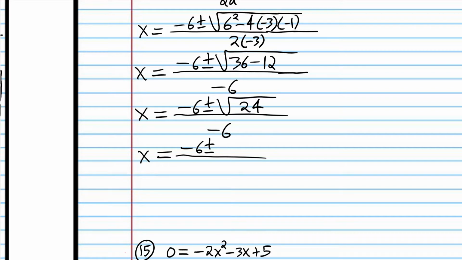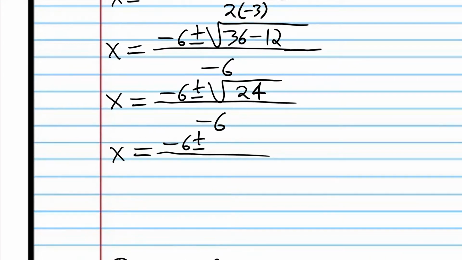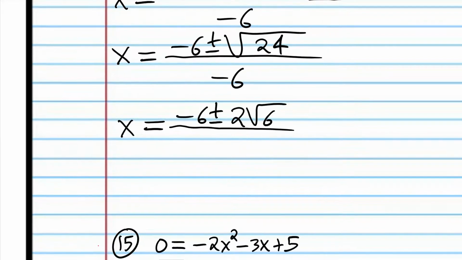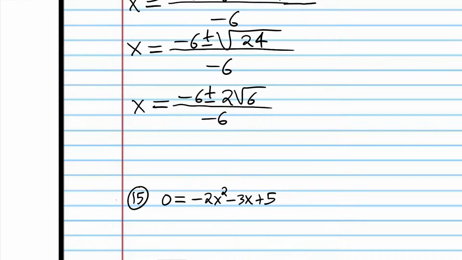And we're going to have to change 24. 24 is 4 times 6. The 4 comes out as a 2. And you're left with 6 inside the root. Again, if you are not sure how we did that, just go to the previous classes on roots. That's all review information.